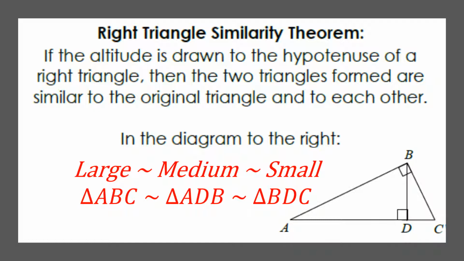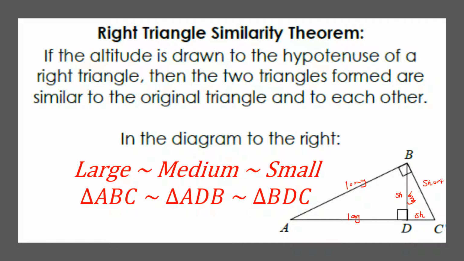So I went ABC. AB is up the long side, down the short, with the 90 degrees in the middle. So then I went to ADB. Here's the long side of that triangle and the short side. This is the long side of the smallest triangle and its short side.